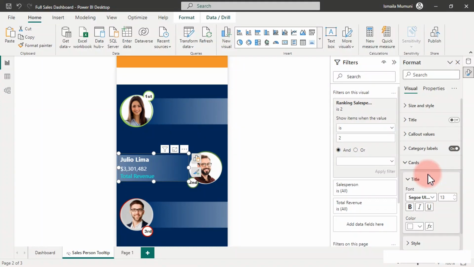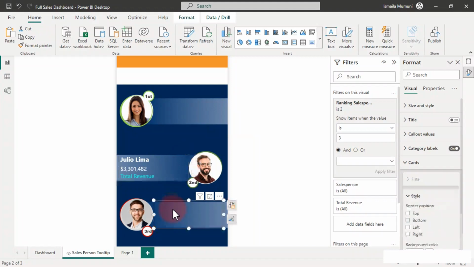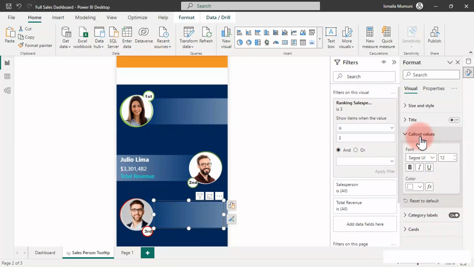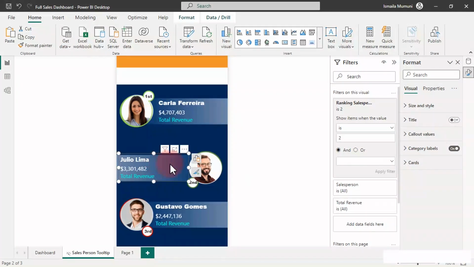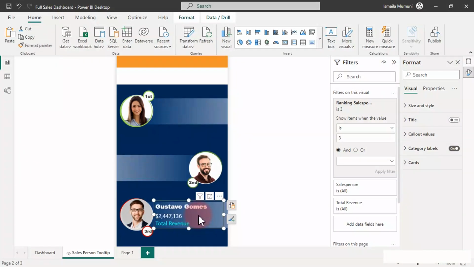So something like this will be cool. And I am going to apply the same thing to this one here. Not you. Card. I think I can give it the same formatting over this. Okay.